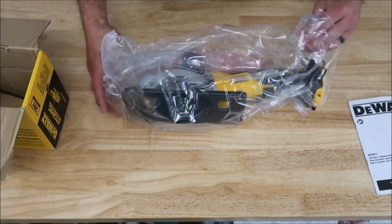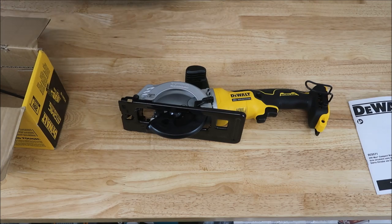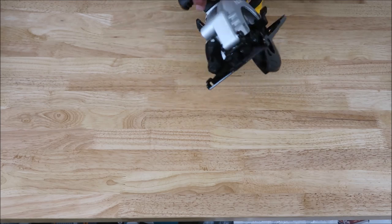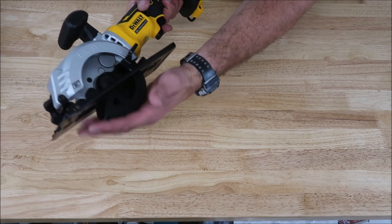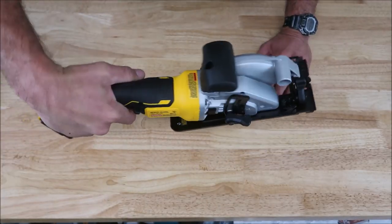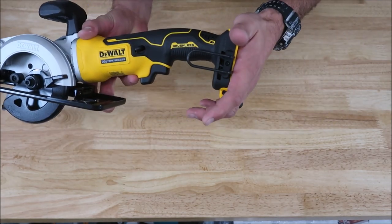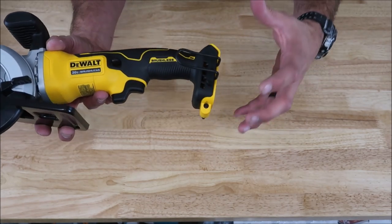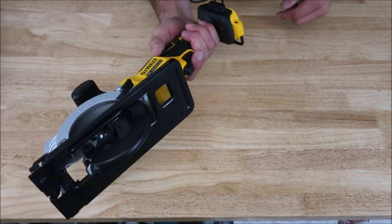Again, it's a little larger than the DEWALT grinder. Feels a little top heavy, but that is a small 4.5-inch circular saw. Like I said, it does feel a little top heavy. Now you can easily counteract the top weight of this little circular saw by installing a 4-amp, 5-amp, or what we will be doing is using it with a 6-amp flex volt battery, but all in all, very lightweight.